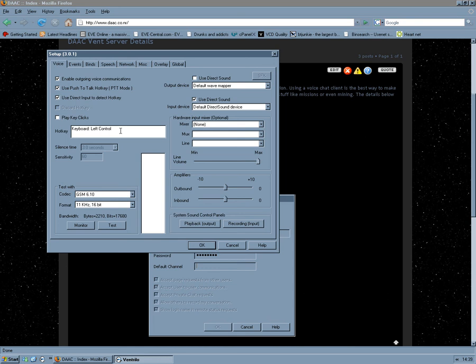Now the hotkey can be any key you want, but you have to press that key when you want to talk. Some people use Control or Alt because they're inactive keys, they work with combinations of other keys. If you don't want to use those keys, then you can use the middle mouse button, which is what I use, because the only time you ever use that is when you're scrolling on web pages. So click the middle mouse button, and then it comes up button 3, which is the middle one. Everything else should be fine.